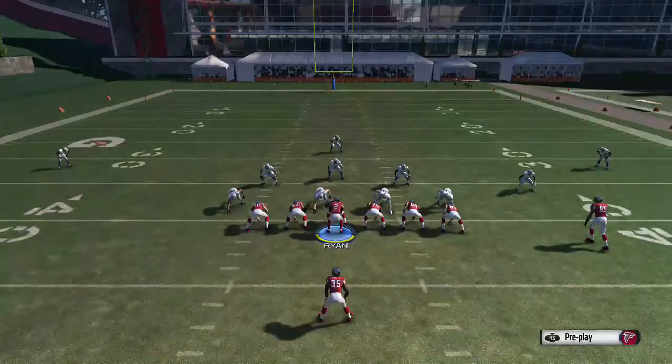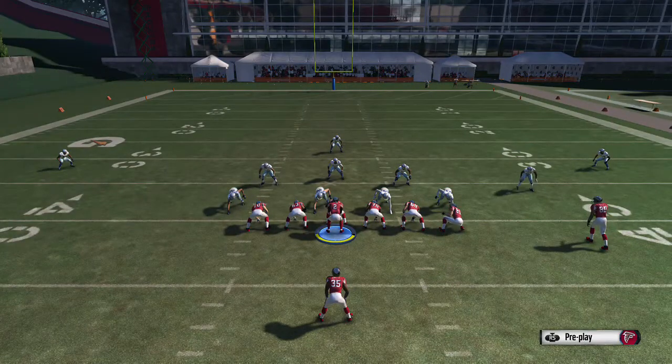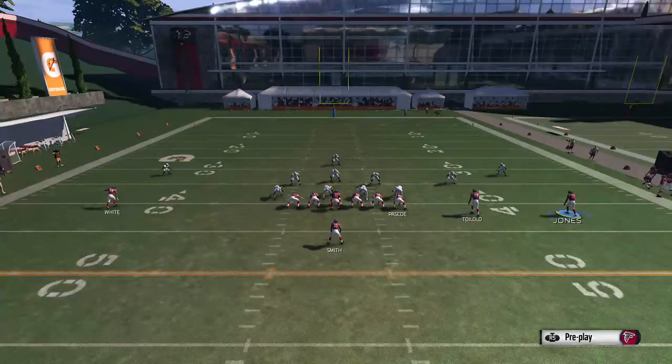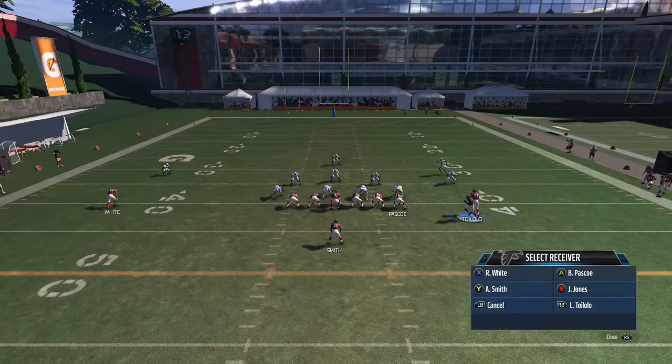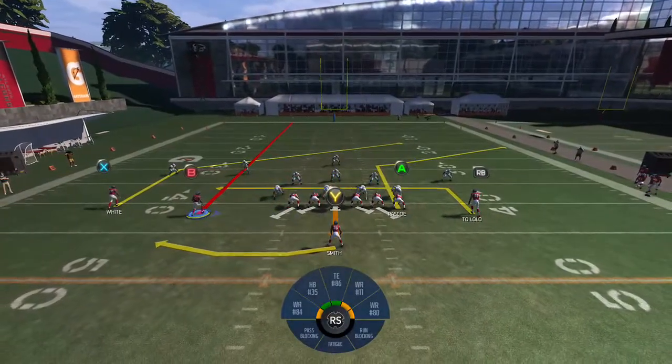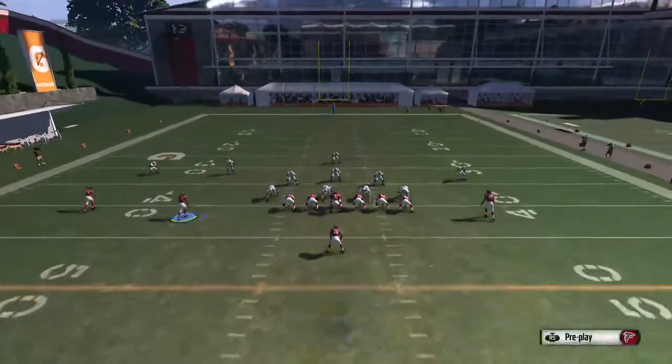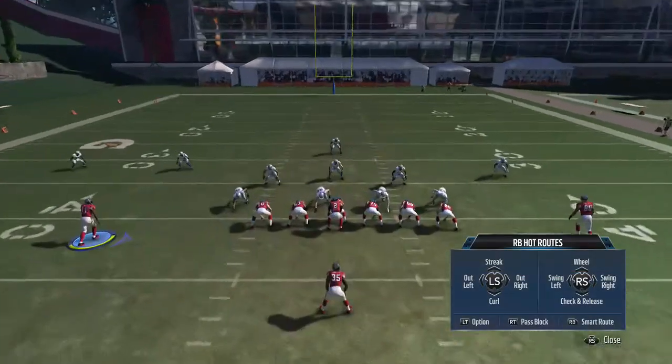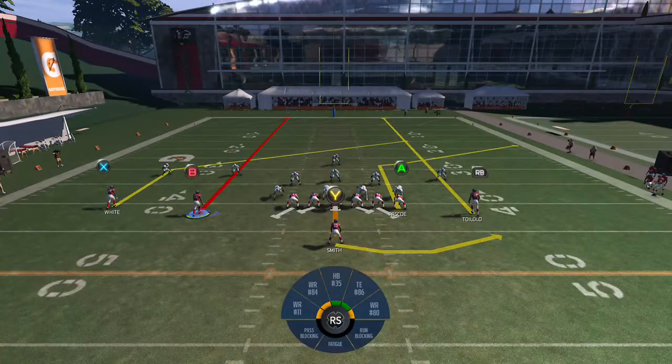Let's go ahead and show you another couple of ways to run doubles China. We're going to move this B over to the left again. And now we're going to streak them. We're going to take the RB on a streak. Okay, and now we take the Y and we're going to swing right. Okay, so that's the play there. This will get the X open as well, but we're not looking at the X here. We're going to look at the A and the Y here. So you've got both A and Y on the right hand side.